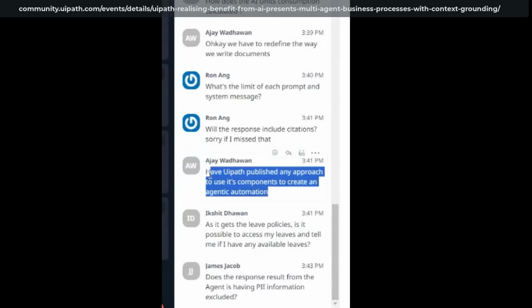Yeah, so agentic automation, AJ, thanks for that question. We're still a little way away from agentic automation. At the moment, what we're seeing here is a multi-agent approach where the agent is able to not only respond with a question based on some company documents, but is also then able to action that as well.